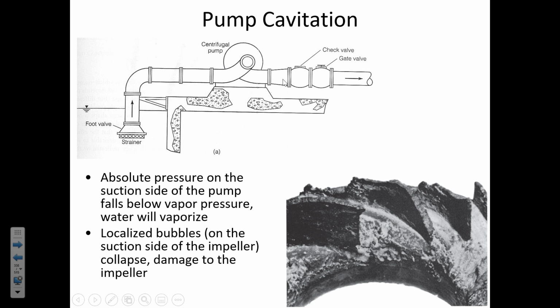Now, once the water gets onto the pressure side of the pump, then it's not going to cavitate there. It's just where the pressure is low, before the pressure has been added by the pump, that you've got the localized formation of vapor bubbles that causes this pitting and scour.